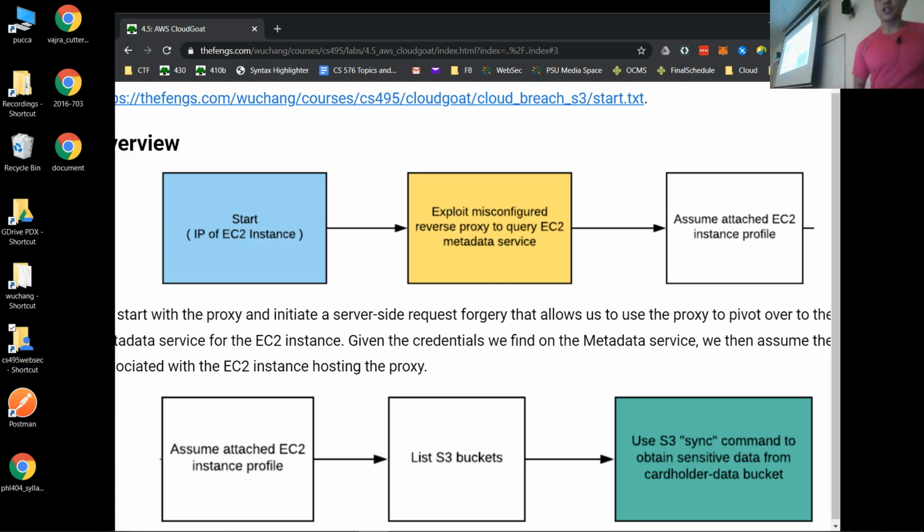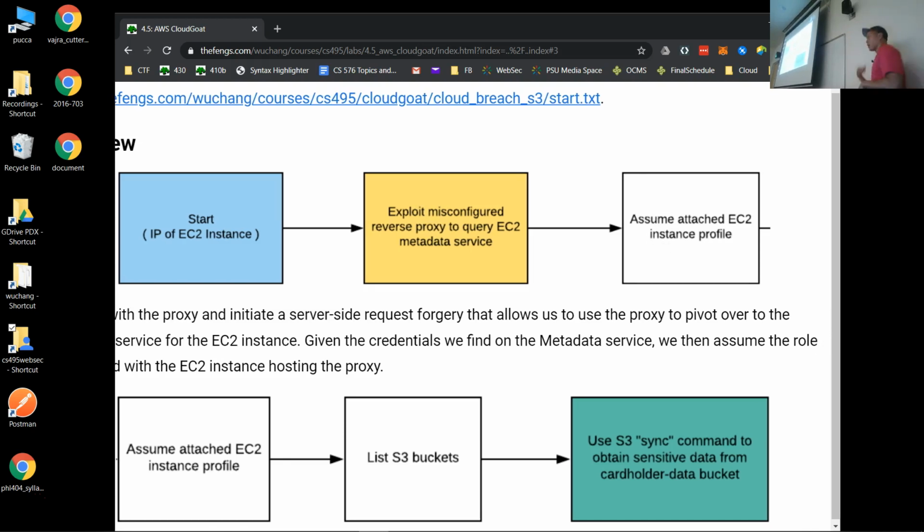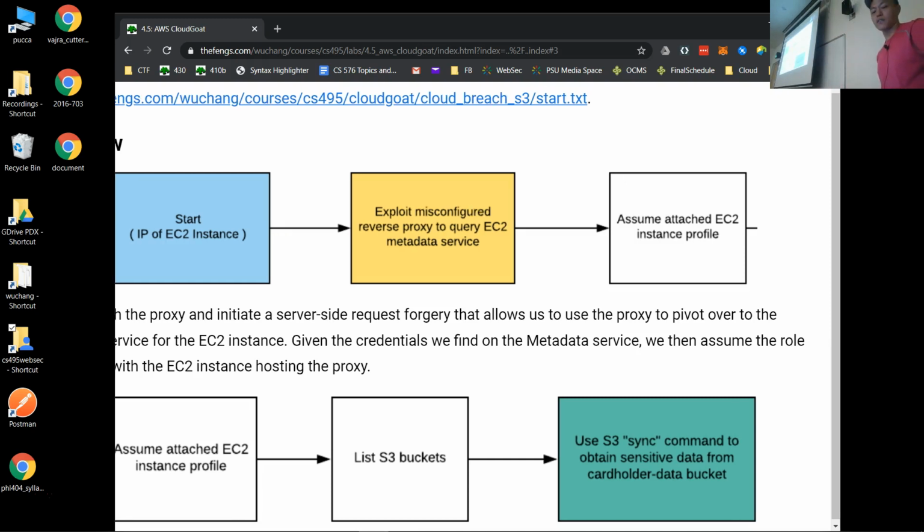Then you're going to attach a URL to it that tries to hit the metadata service, which is this one in the middle. Then you're going to use the CLI to assume the role of whatever role was attached to the credentials that you exposed as part of the metadata service, and use that to list all of the S3 buckets.